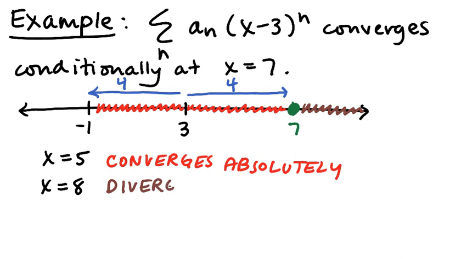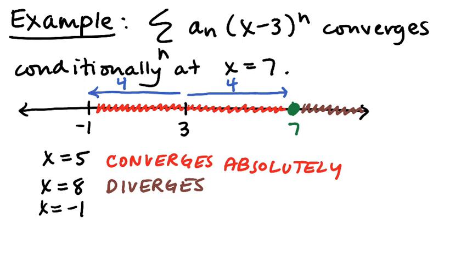So does -1 also converge conditionally, or just... Okay, yeah, I'll talk about -1 here in a second. That's definitely on my list. Actually, let's just jump to it right now. x equals -1. Any thoughts on -1? It's possible that they both converge conditionally, or that it even converges absolutely at x equals -1. But it's also possible that it diverges at -1.